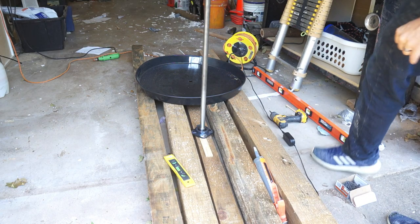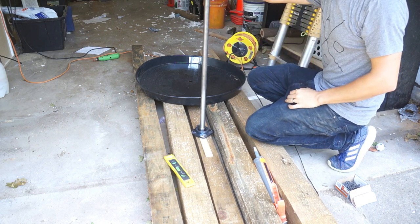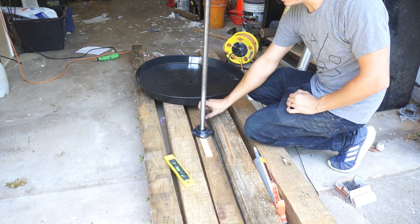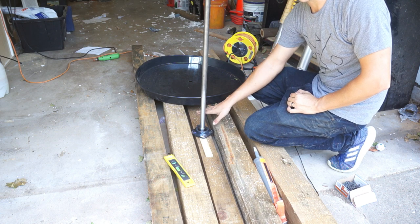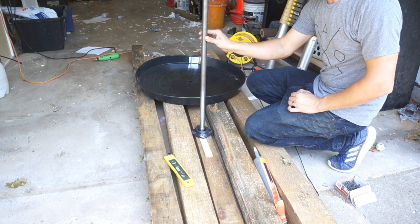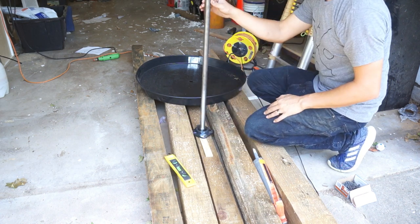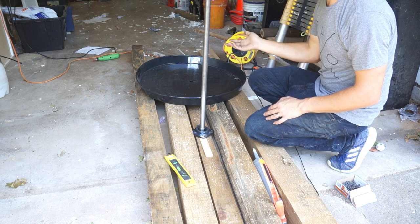Okay, so this is the setup I came up with. Instead of trying to build a whole frame to hold it up here, I just used the flange that I'm gonna use, bolted that down to a 2x4, because I do need a little bit of space below the concrete to go into the thrust bearing. So that's mounted up. It's pretty plumb this way, but the 2x4 can roll this way. So I'm just gonna shove these 4x4s into each other, and that'll hold it steady enough that it's not really gonna move anywhere. And then we're gonna dress the wheel up later.